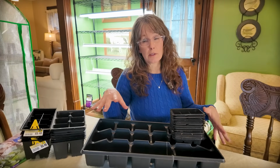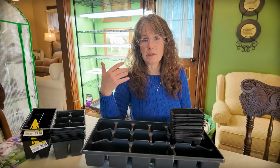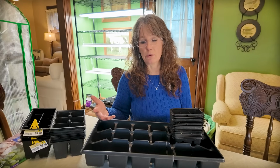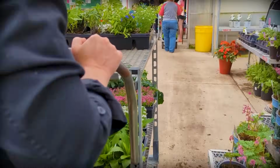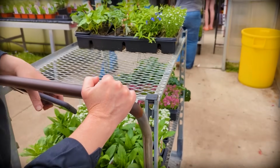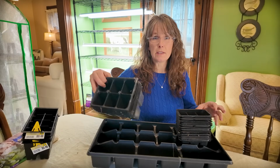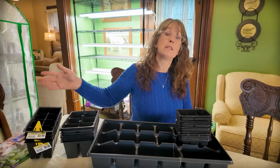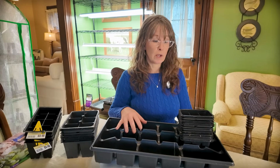So like I said, another super awesome way to start low cost, if you're not rushing into it this year and you have some planning time in front of you, is I knew years and years going into this that I would one day want to be where I am today, where I'm starting my own seeds. So every time I would buy a flat from a nursery, and I still do this today because I still will go out and buy pretty annual flats at the nursery every Mother's Day with new perennials for the property or some fun annual flowers, I save all those flats from the nurseries as well as all the little containers, and I have all kinds of various sizes. I store these after the fact in a big tote in my garden shed, and I saved those for years, so I didn't have to invest in any kind of trays when it came time for me to start. So there's another opportunity for you.